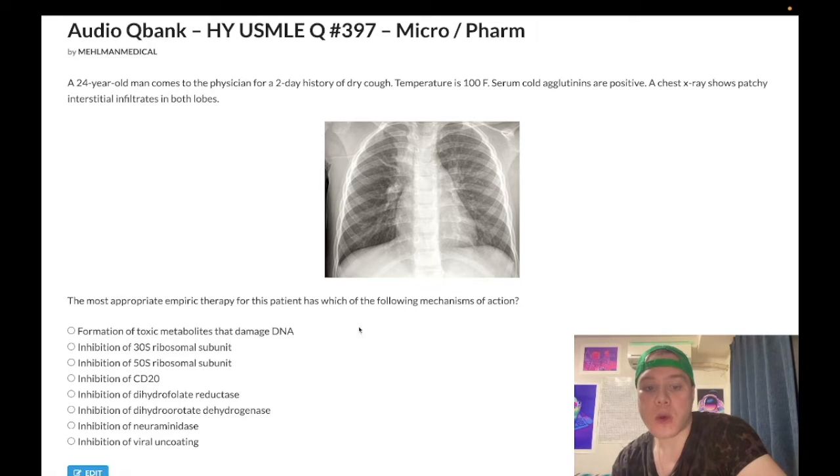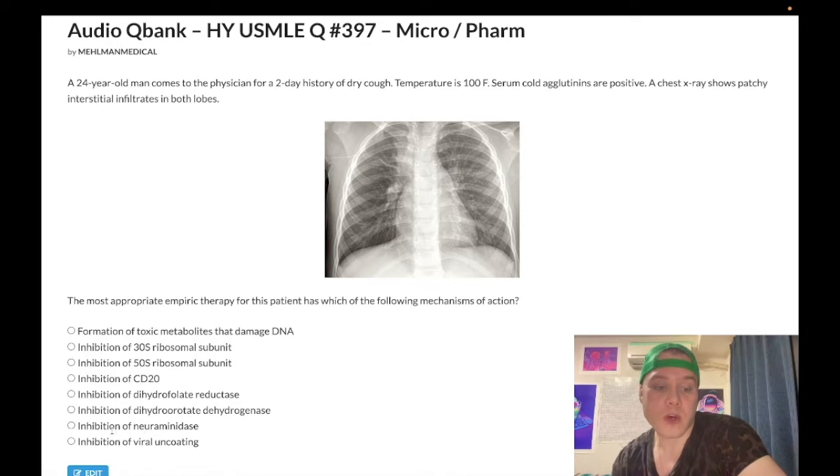So the question is asking the mechanism of action of the drug we would use. So why don't we just go backwards through our answer choices here. So inhibition of viral encoding, wrong answer. This is amantadine that could be used for influenza infection. It will not show up on USMLE that way. I just articulate that with regard to what could manifest in resources, okay? That you'll read, amantadine inhibits viral encoding. It's also a Parkinson agent, by the way, increases presynaptic release of dopamine. But amantadine technically could inhibit viral encoding by inhibiting influenza M protein. Wrong answer in this case.